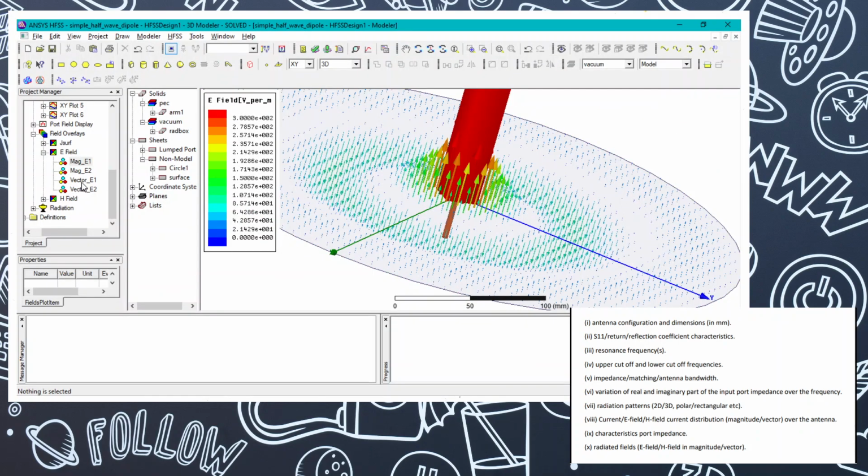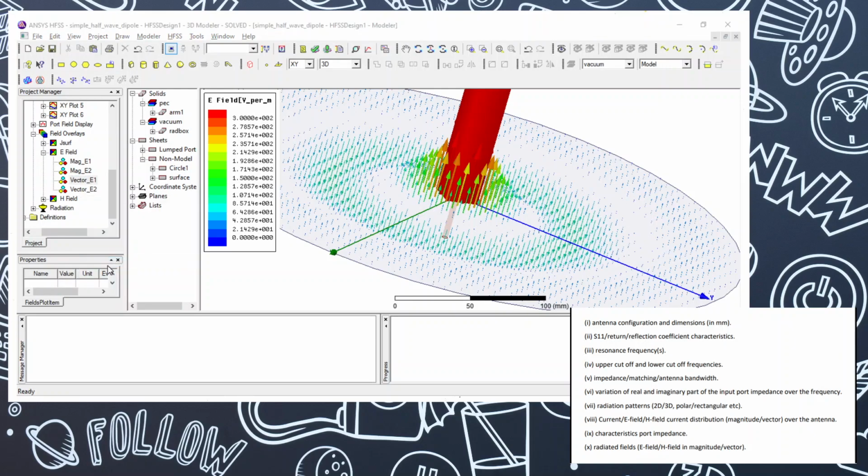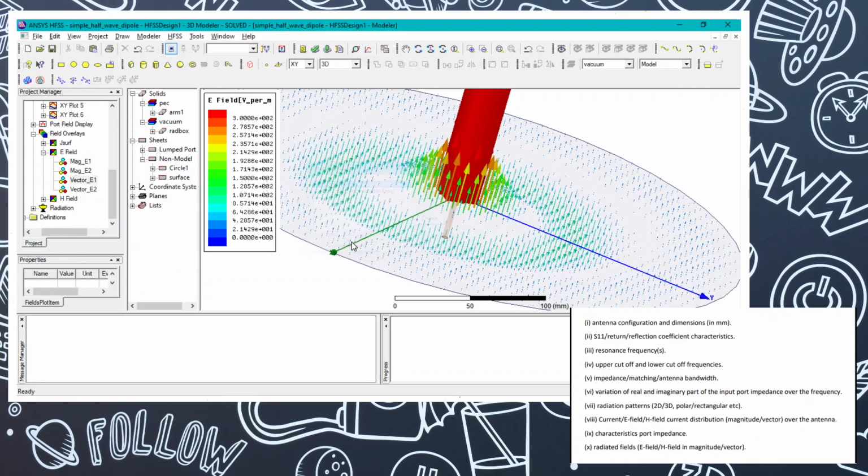You can also animate this over the various phases to visualize the propagation.